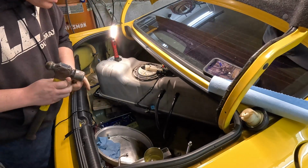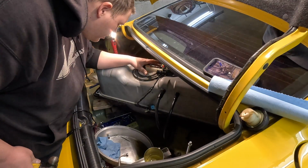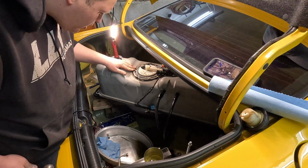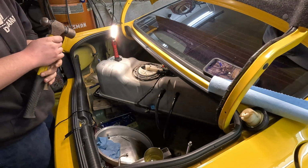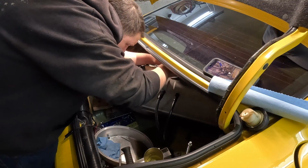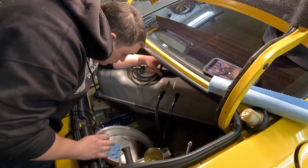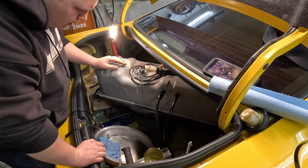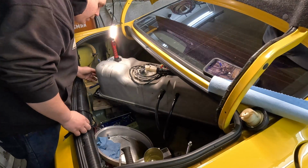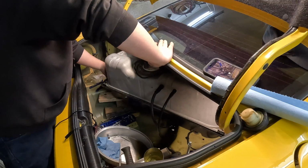There it goes. It's always a pain to get it to go into that last little notch. But that's all down, sealed up. We should be good to go here. Now we can just start plugging things back in. Alright, that's that. Start sliding the tank back into place.